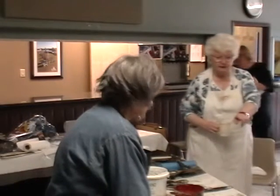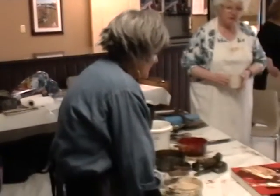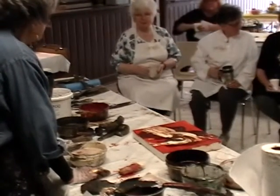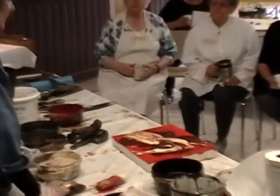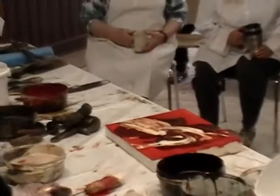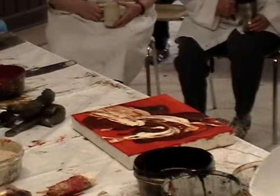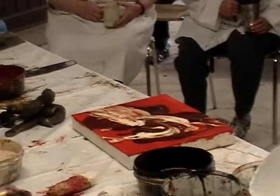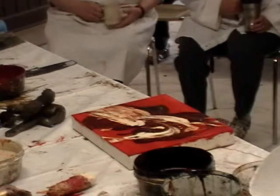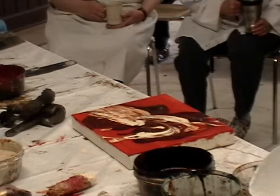Will that second color of paint stay that thick, or will it sort of? This isn't going to change at all. This isn't going to change one bit. This is really thick paint. Nothing's going to move. No color is going to change. The only thing that's going to happen is the shine will go away. Do you find that your paintings? I don't, but a lot of people like them shiny. I like them not shiny. You could always varnish it with either a satin or a gloss varnish if you want it to shine.